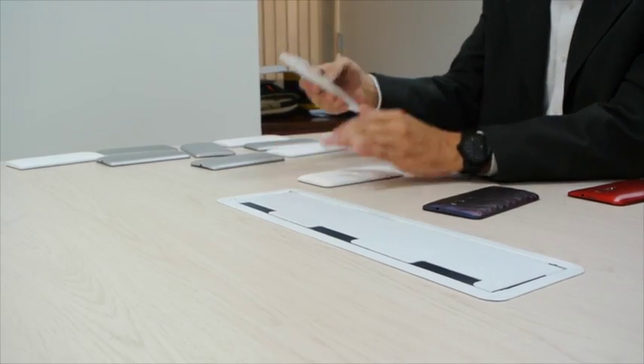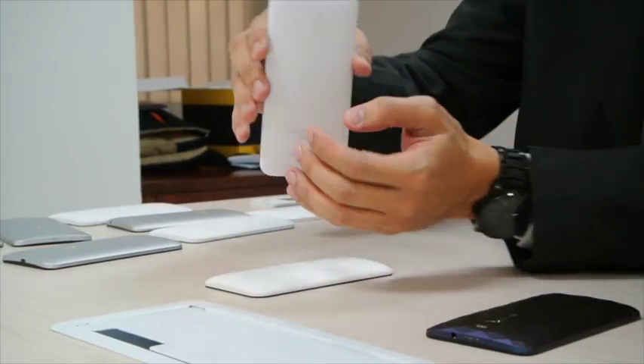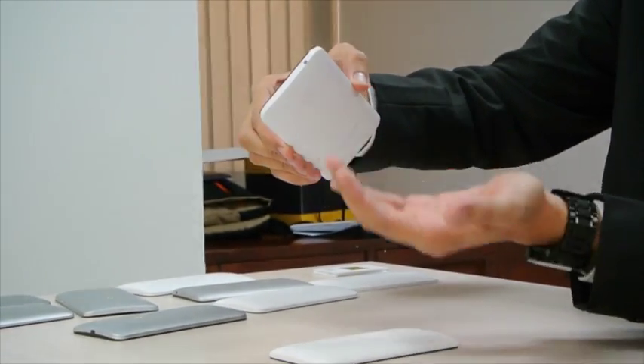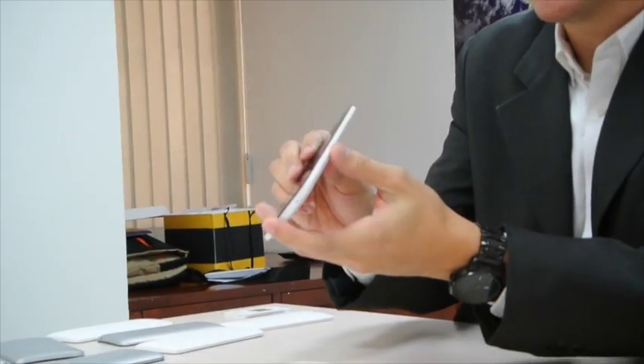The first step is usually sketches. The designers draw lots of different ideas of what they want to see for the next generation of products. After that we move on to building 3D mock-ups, and these are the examples I brought to share with you today. For some of these very early versions, you can see we already had a concern about ergonomics — about having an arc in the back so that the contact area between the phone and the hand increases, giving it a better grip. From the very early versions, this was something that was very important to us.